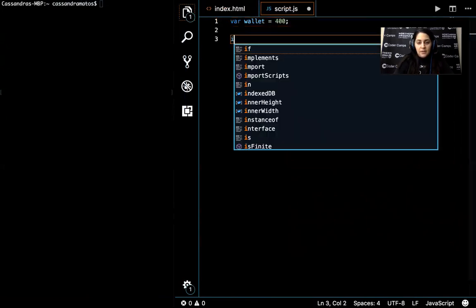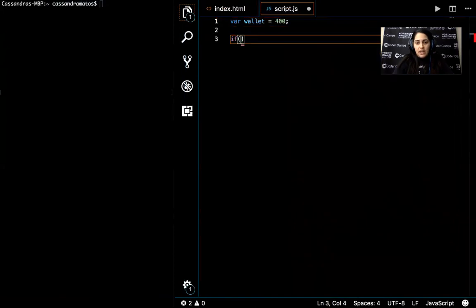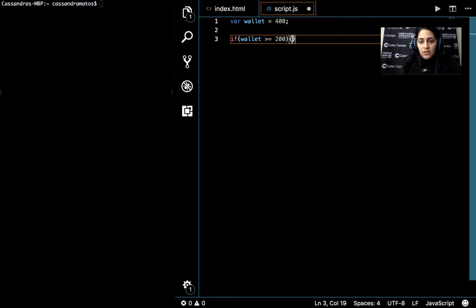Okay. Then I'm going to write an if statement. So if wallet is greater than or equal to 200, then, just like in the English language, if then, but instead of writing the word then, we write these curly brackets. And then inside of the curly brackets, you would write the code that you want to happen.